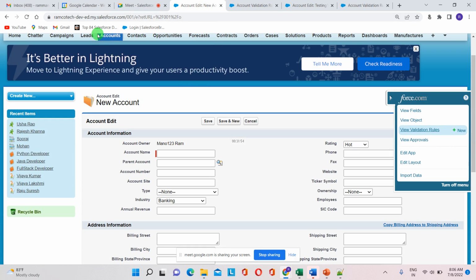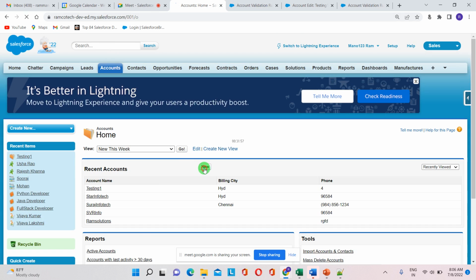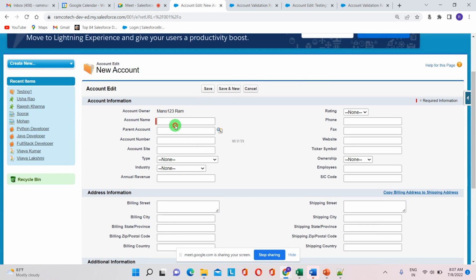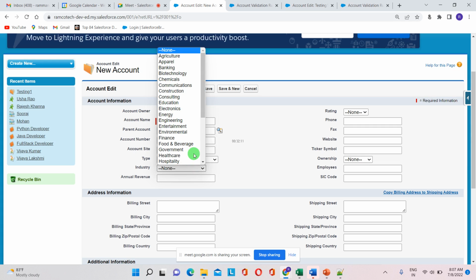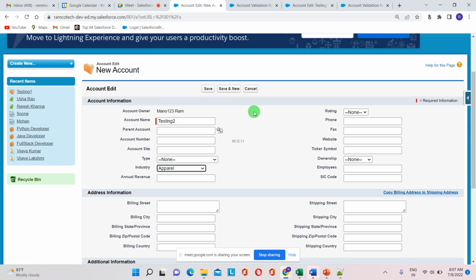So now I'm going to create a new one. Test, changing it to industrial, annual revenue, industry, phone number, annual revenue, billing address.